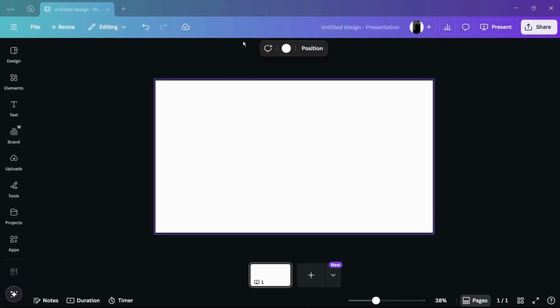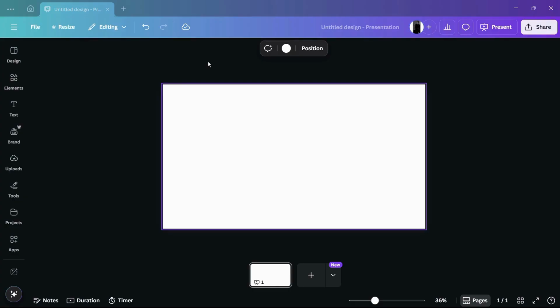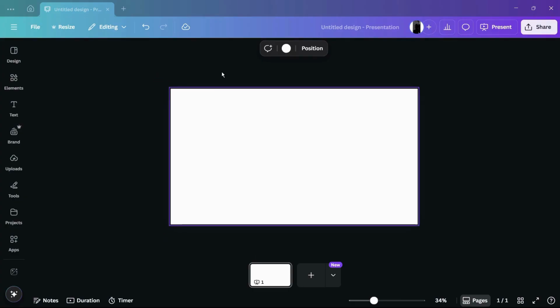How to extract or grab any object from an image in Canva. So hey guys, in this tutorial I'm going to show you how you can grab or extract any object from any image using the Canva AI. Before starting the video, I'm going to mention that this particular feature is for Canva Premium members. That means you will need to purchase a Canva Pro or a Canva Premium membership in order to enjoy this particular facility. So let's start with the video itself.